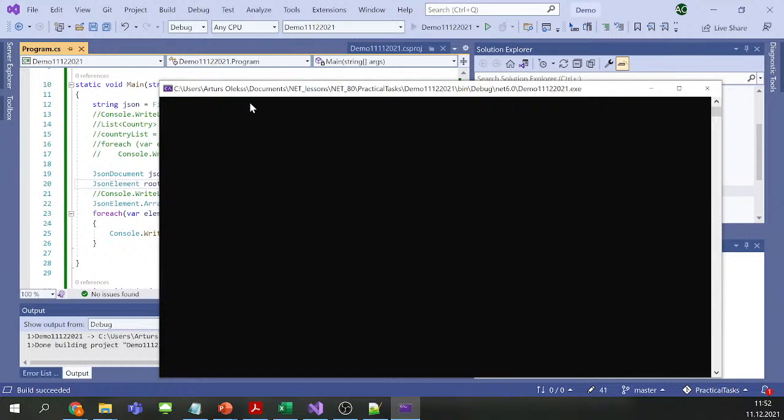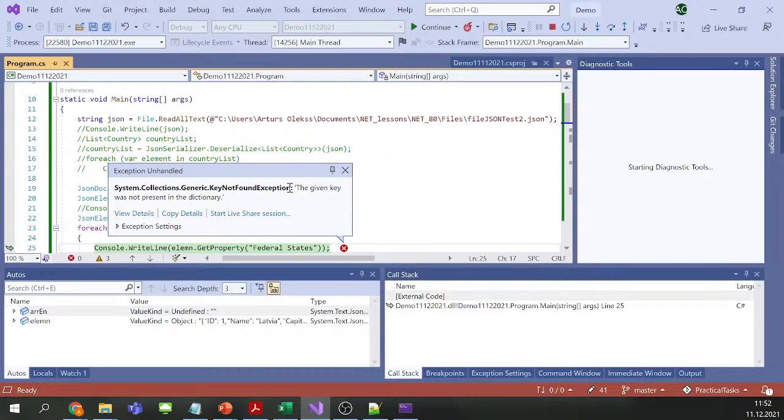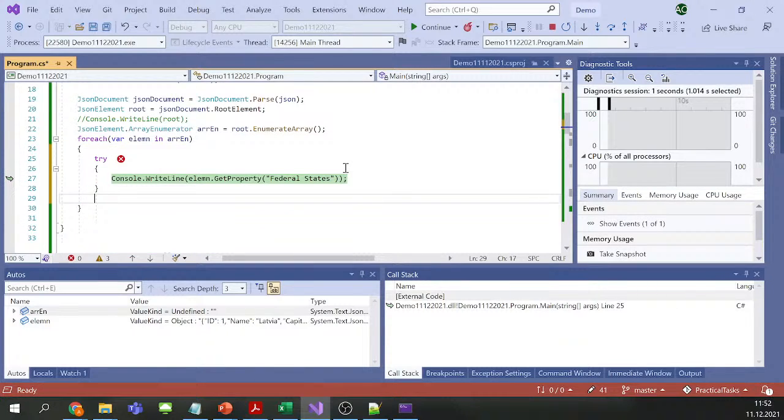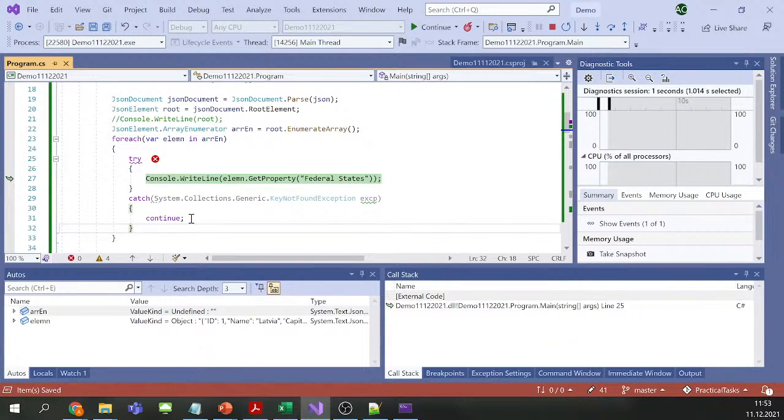So then we can simply try-catch this exception if needed. I can use try here and catch, because for JSON it's absolutely fine that some elements do not exist. Maybe I can simply put continue here, so let's move to the next one.